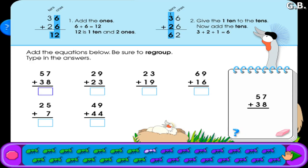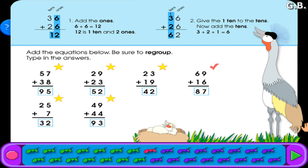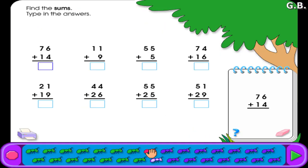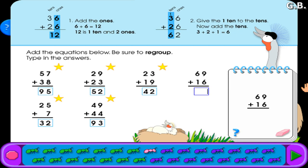How many times can you get it right? Add the equations below. Be sure to regroup. Type in the answers. Not quite. Find the sums. Add the equations below. Be sure to regroup. Type in the answers.